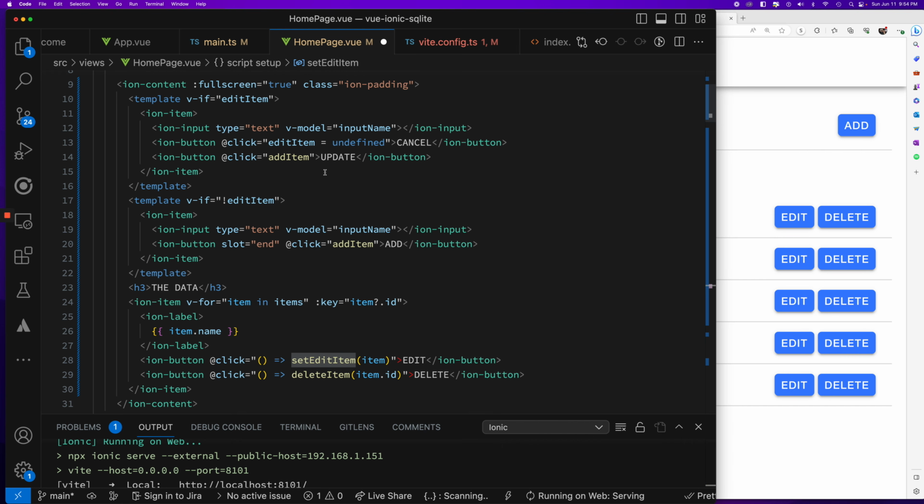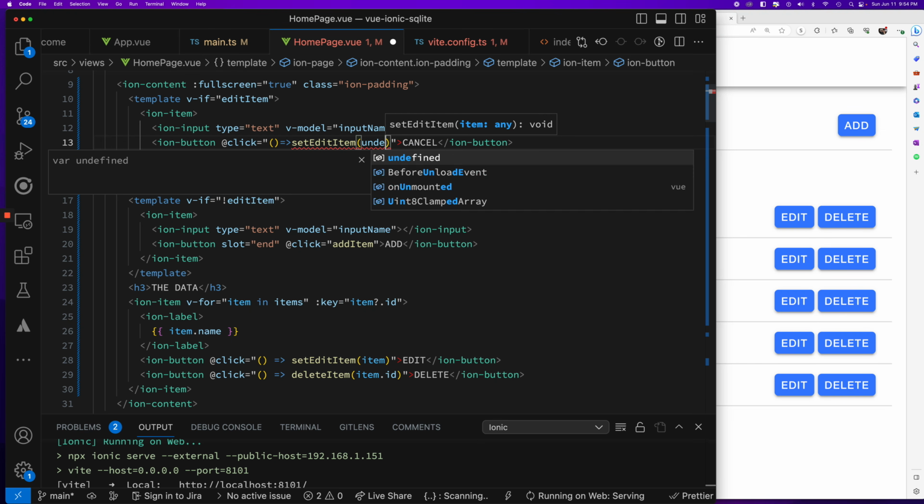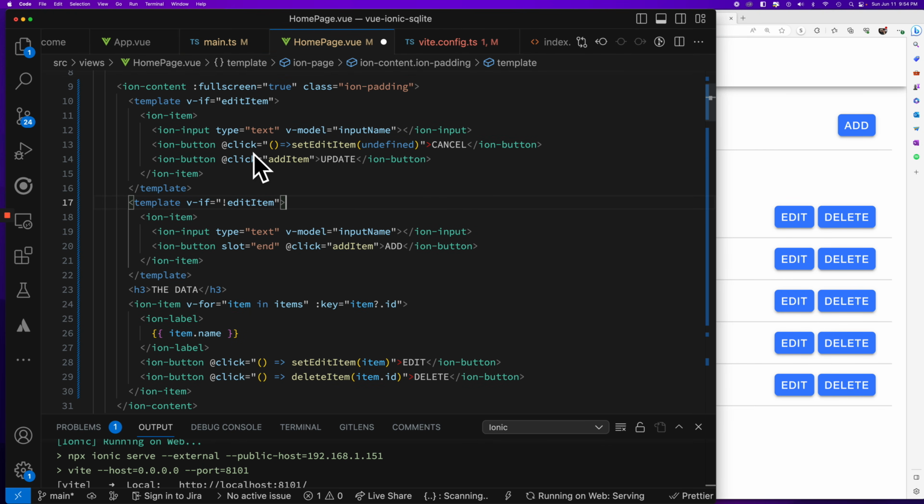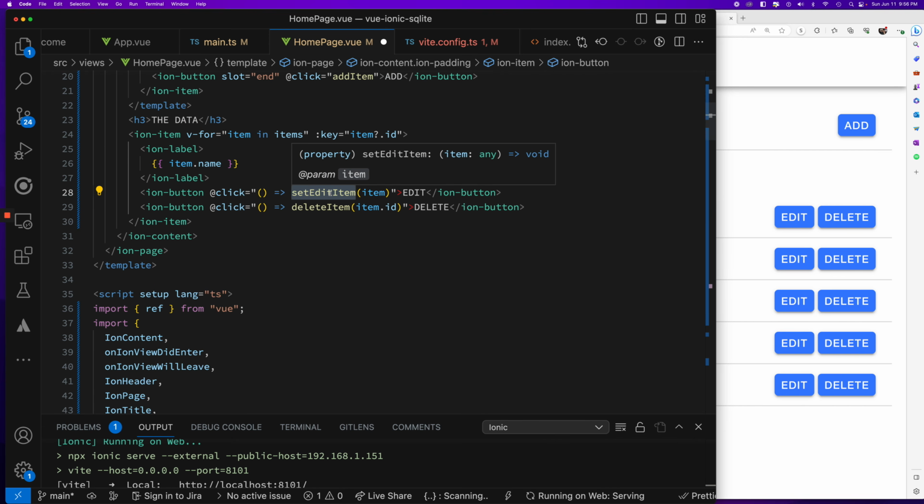So if edit item, and you hit cancel, then we're going to call set edit item, but we're going to pass in undefined, because that's a cancel. Here where you want to edit, we already have the set item, so it's setting the item. And that's true. Should pass the data.